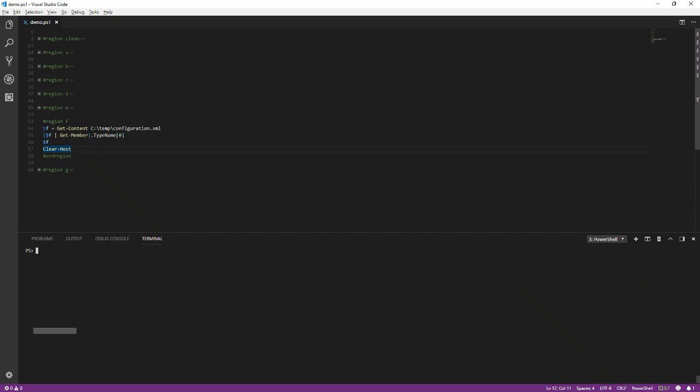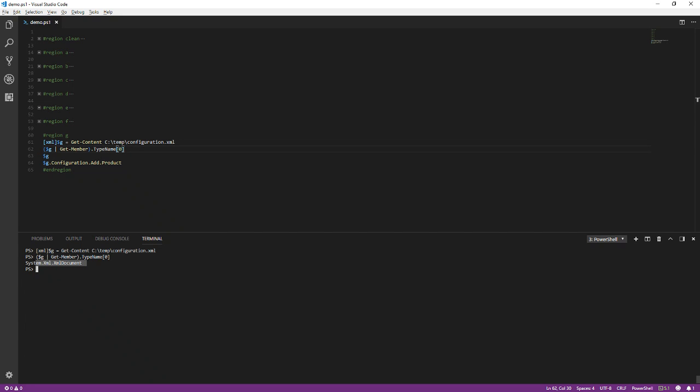If you know regex, you can probably work with it, but you know what? It's PowerShell. Let's use some objects. So in this case, I'm going to typecast g as an XML object, or an XML variable type. We Get-Content into variable g, and we look at the type name, and oh, look at that, System.Xml.XmlDocument. Sweet. So if we look at the variable g now, we've got this property, the configuration property.